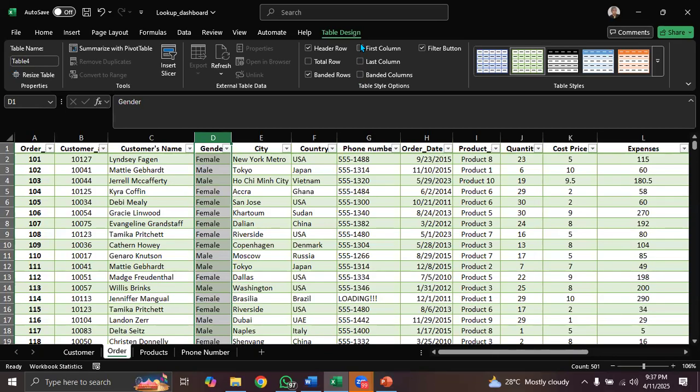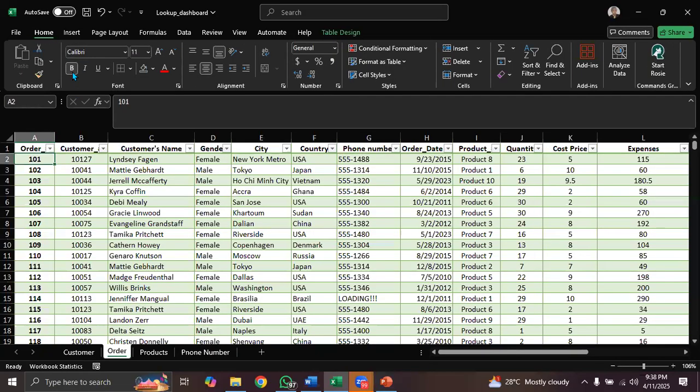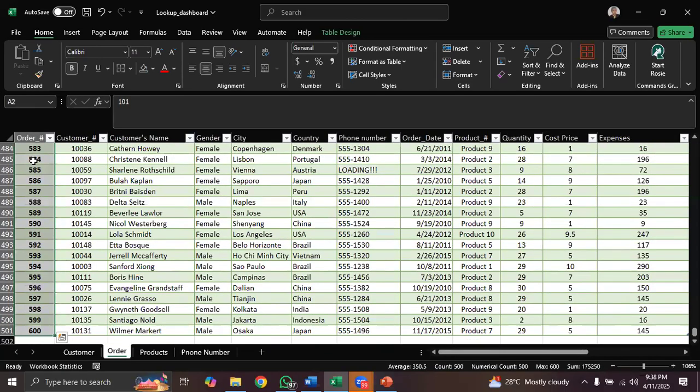Then we now have first column. This one is just displaying special formatting for the first column of the table. We already have it like this already. Let me check it first. Let me see if it's going to check. What this one means is that it's going to tick in the first column. This order ID, which is our first column, is already bold already. Let me uncheck the boldness. Uncheck this.